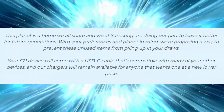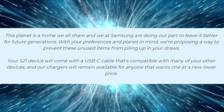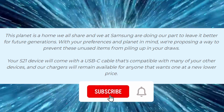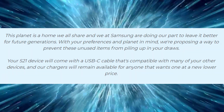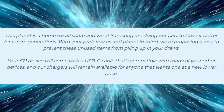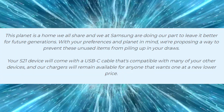This planet is a home we all share, and we at Samsung are doing our part to leave it better for future generations. With your preferences and planet in mind, we're proposing a way to prevent these unused items from piling up in your drawers. Your S21 device will come with a USB-C cable that's compatible with many of your other devices, and our chargers will remain available for anyone that wants one at a new lower price."